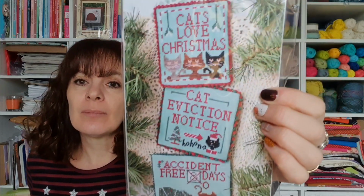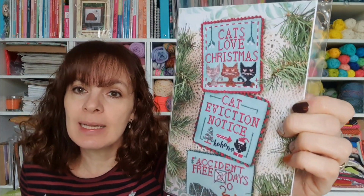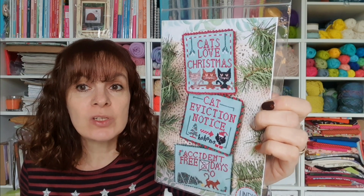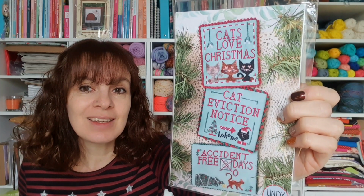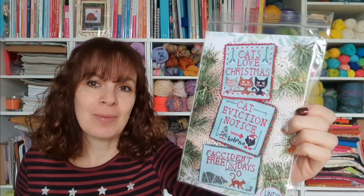And I took this one out of my kitted projects and I want to start this one. Cats Love Christmas. Is it called? Yes, Cats Love Christmas by Lindy Stitches. I won this in a giveaway before I Flosstubed on my personal account, and she sent it to me along with other patterns. So that was a big surprise. So now it's really time I started this.